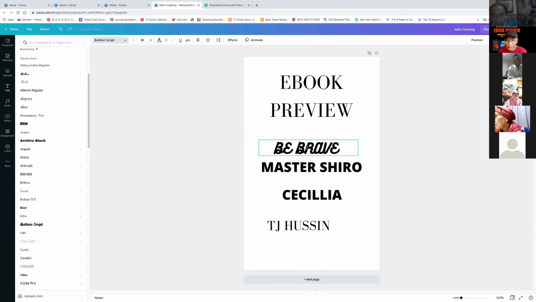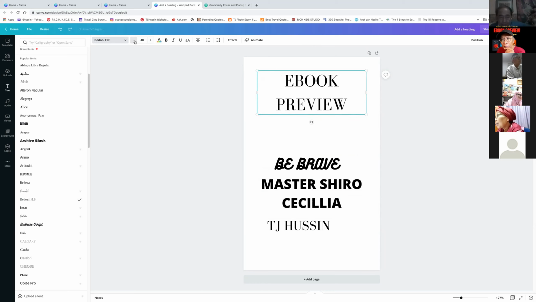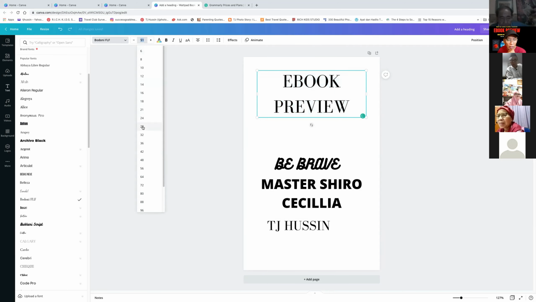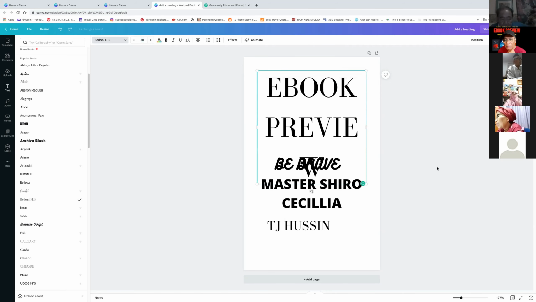Example, this is some of the example. Change the size of the font. You see, you can play with the minus sign or you can play with the plus sign, or you can copy this and then select the size that you want. Let's say you want a size of 56, or you click the center there, you can put 80, even bigger.